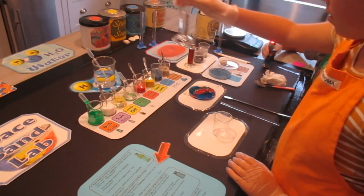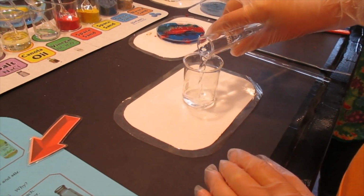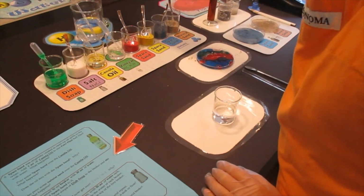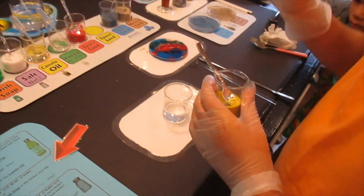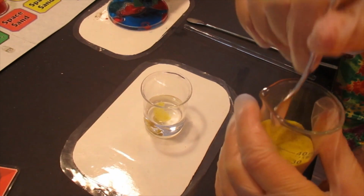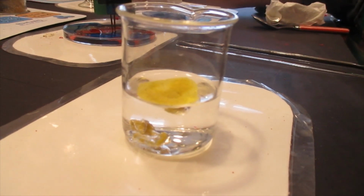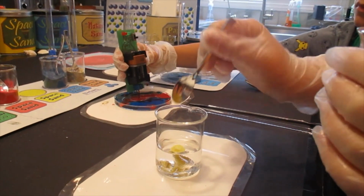Got the water measured. Just gonna pour in the water. This water is not colored. Okay? And then you can bring the beaker toward you, Lucy, and make it faster. Put some scoops in there. And you know what happens? Yellow space sand. Does it act the same as the blue space sand? Yeah. Well, yeah.